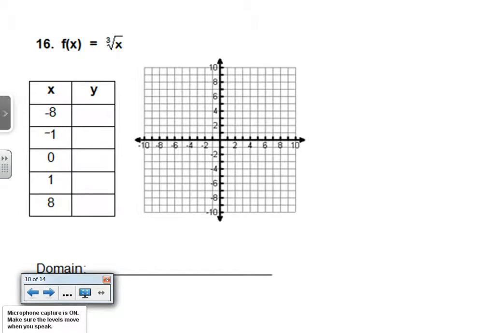You do have to have what these graphs look like totally memorized. We are going to take a little short functions transformation quiz that you cannot use your calculator on. Okay, the cube root of -8 is -2, -1, 0, 1, and 2. So when I plot these points, you'll start to get a picture of what this looks like, and it's important that you have it memorized, of course.